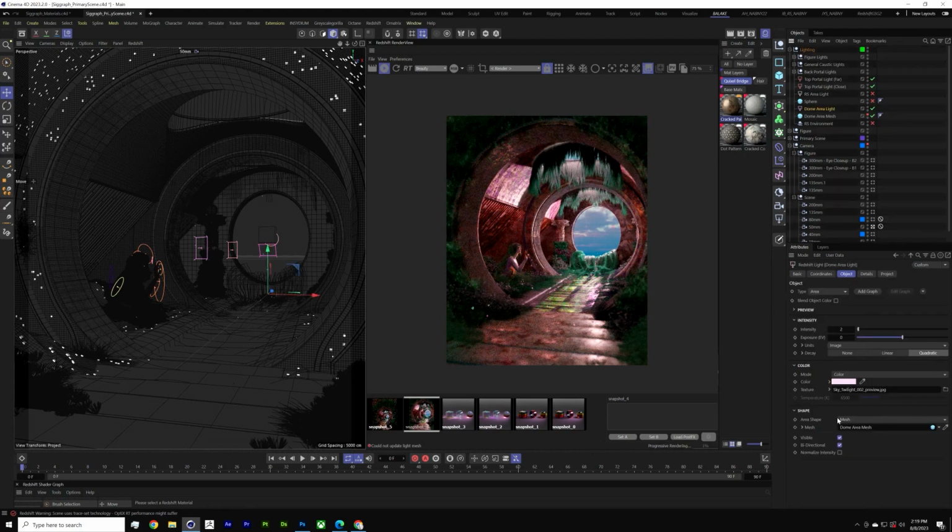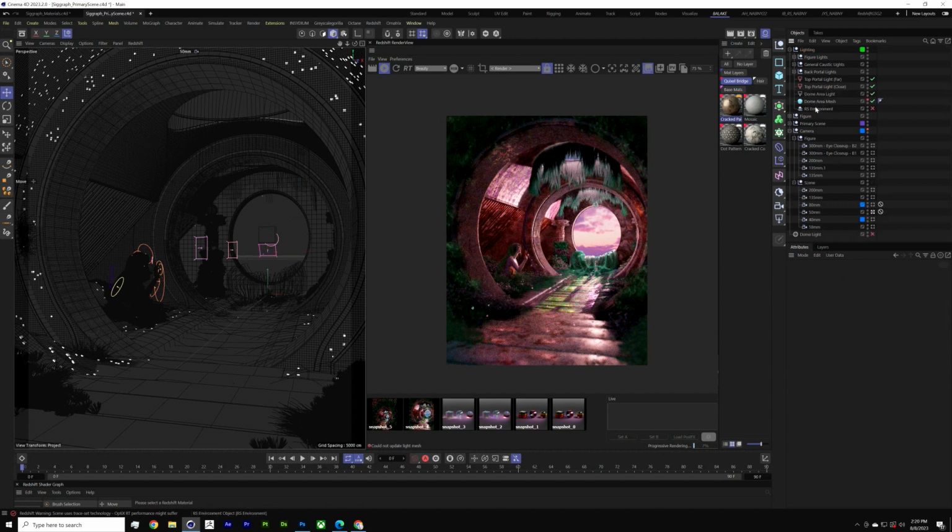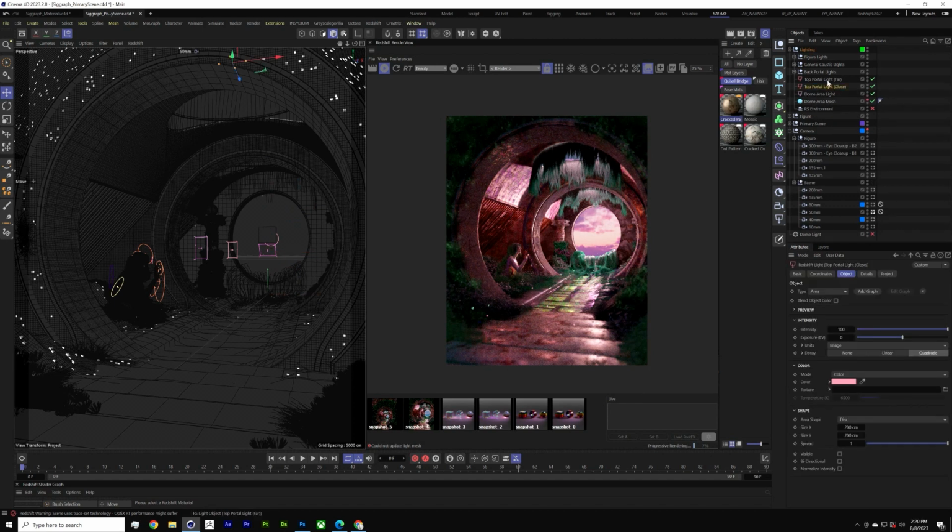And the only other thing I did is change the color to tinted, and that allowed more pinks to come in. So just a little bit of rotation and a little of that. And we have this. So now, what about our other lights? Our portal lights stayed the same. All I did was make them pink. I didn't even change intensity. So that's where that pink is now coming through instead of grayscale.